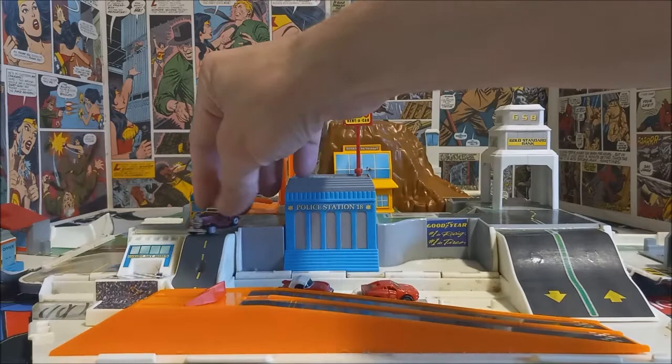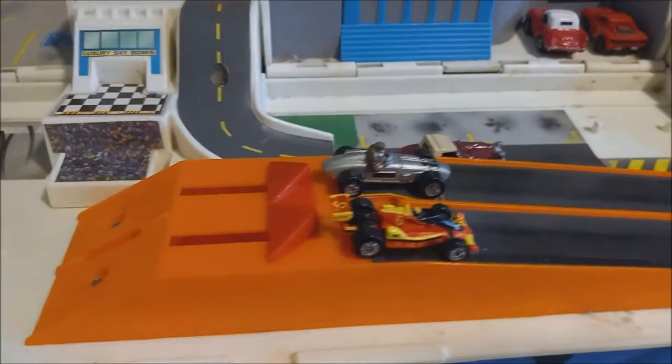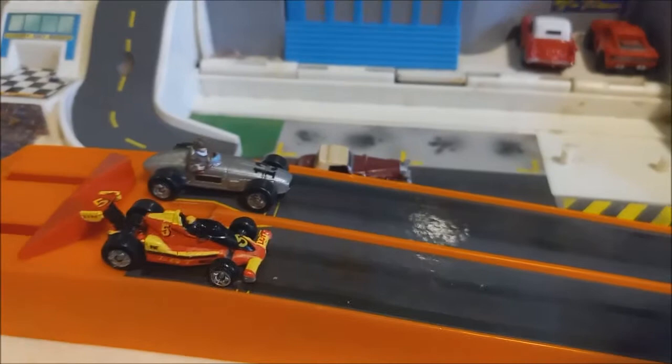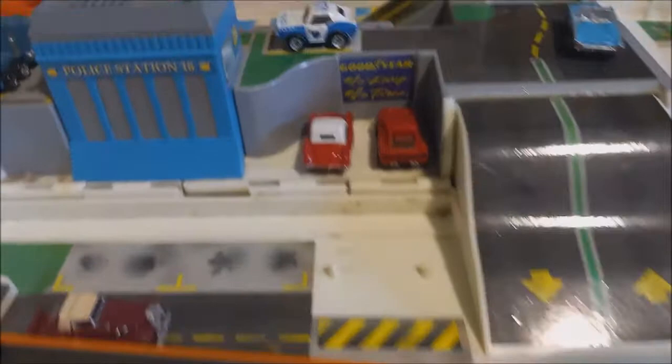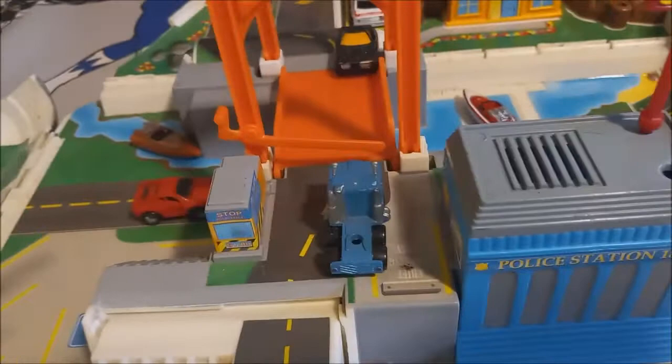So there's that. All right, so now let's get a better look at how busy the Superman City playset really is. So we've got the Indy racetrack all ready to go again. We've got an Indy car, an old time like 1930s race car. That'd be a good race to see them going, get ready to go again. The other guys are parked over here. We got the police car parked at the police station. Now this had a button, I believe that's electronic. It's supposed to make a noise. That, and I also think the airport too.